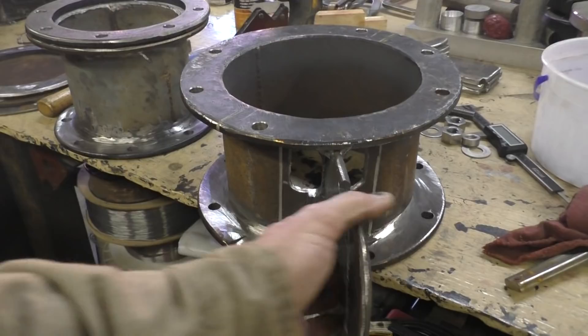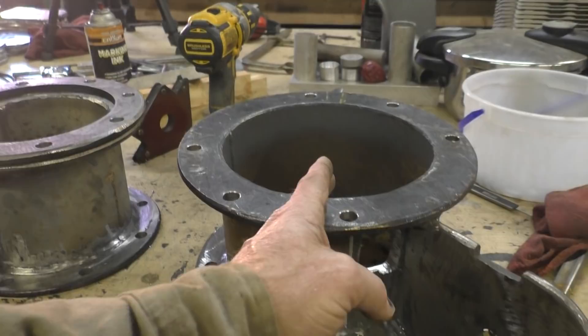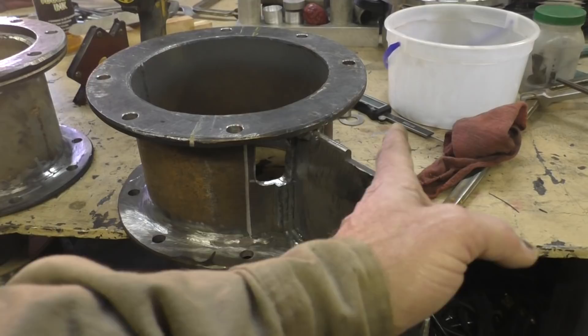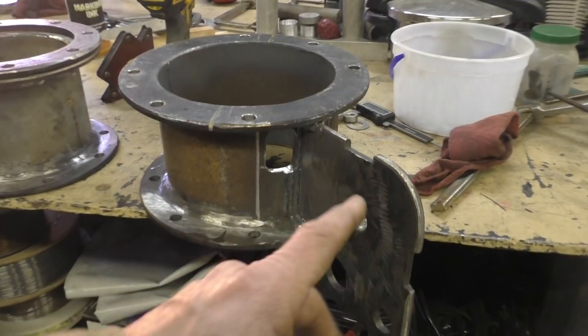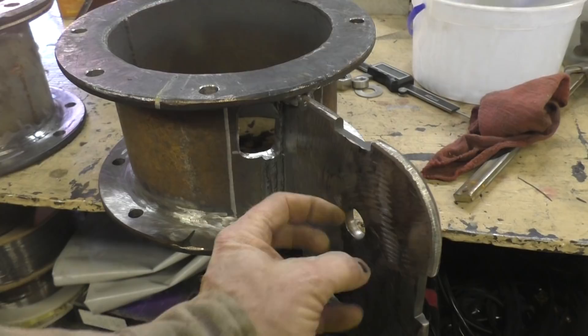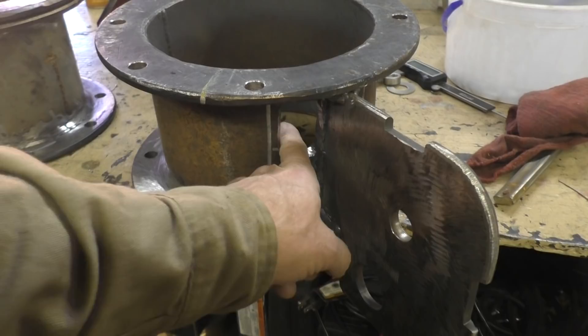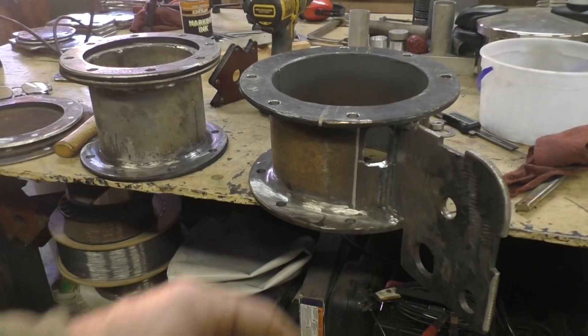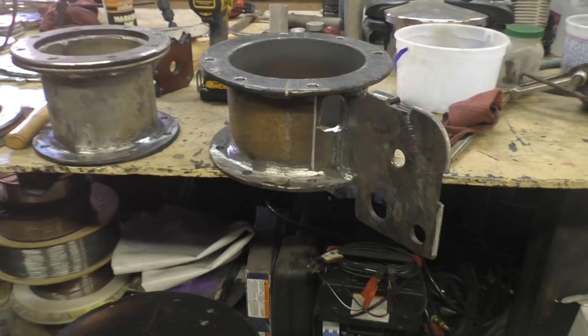This masthead has a front and a back. On a junk rig, all the sails are either to the starboard side or to the port side of the mast. On our main mast they're over on the starboard side, so this thing gets angled off. We're going to add two more plates and there'll be pulley mounts going through holes. We'll have two lines coming up, going through pulleys across and back down through pulleys.